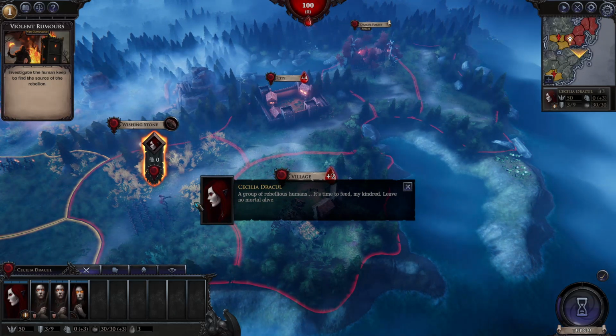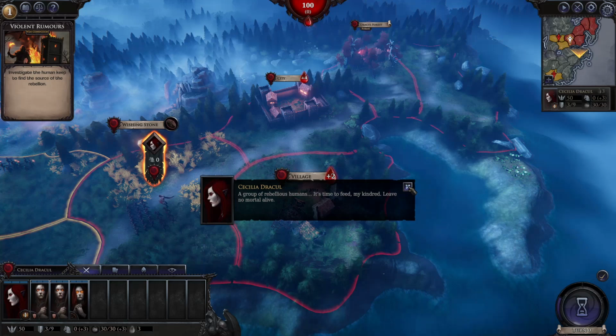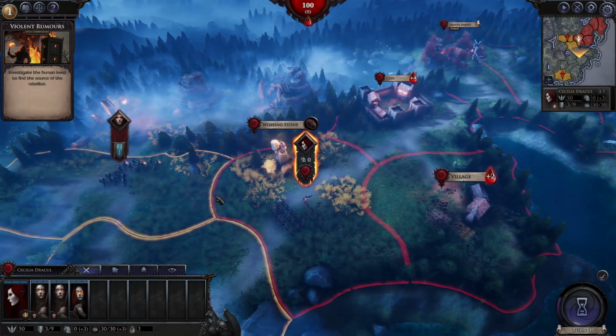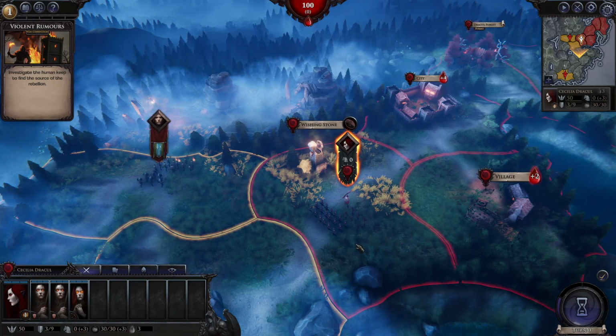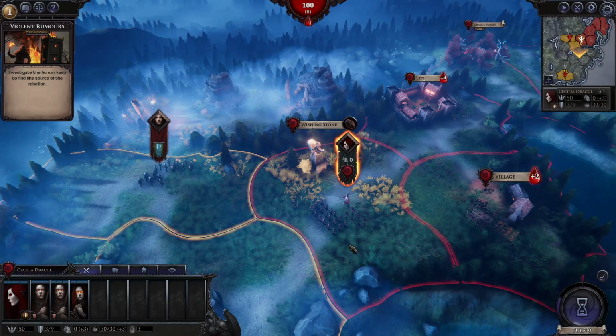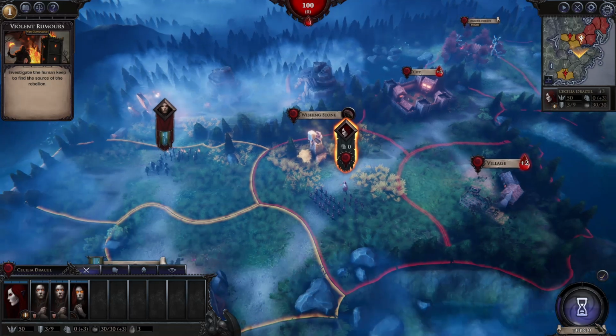Leave no mortal alive. So as we move into that territory, Cecilia tells the humans we are going to slay them all. We can't move any further, and we have automatically claimed this territory. Normally it's an action to claim territories. We are out of movement points though, so we've got no option but to move the turn on.